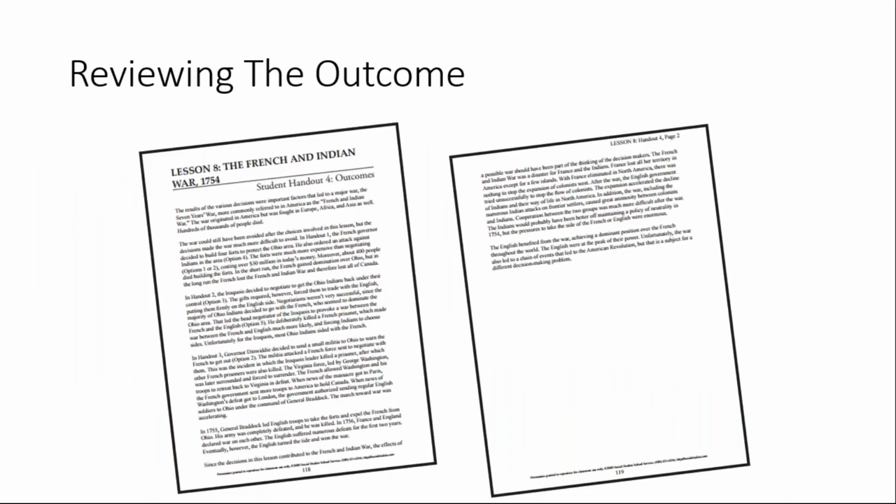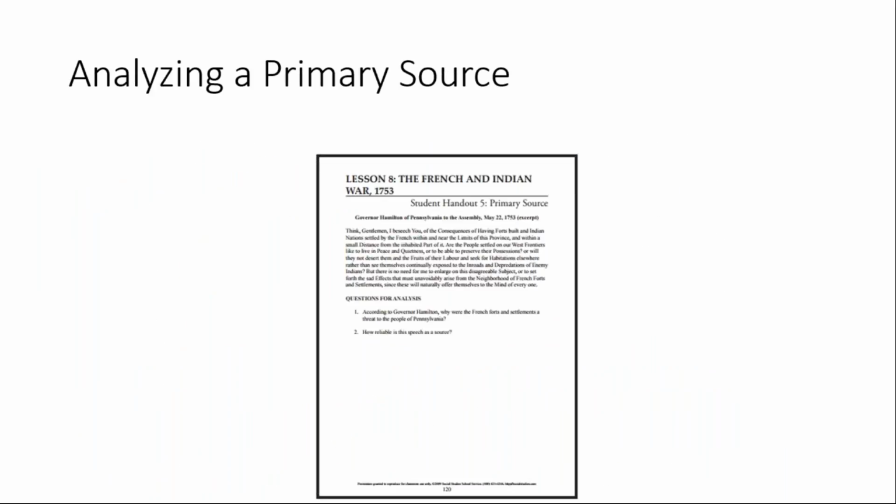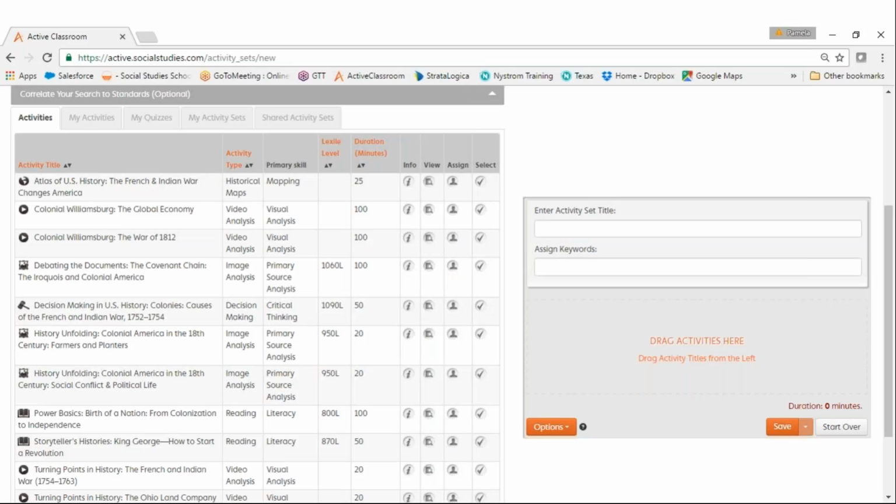Next comes the outcome. So once the students have grappled with what to do, now they get what actually did happen. Well, I'm really liking this activity, and most decision-making activities end with a primary source. I'm saying this is a great starter, and I've got a winner. So let's start building our activity set, or you might think of it as a lesson plan, something you could use over the course of multiple days or a week.